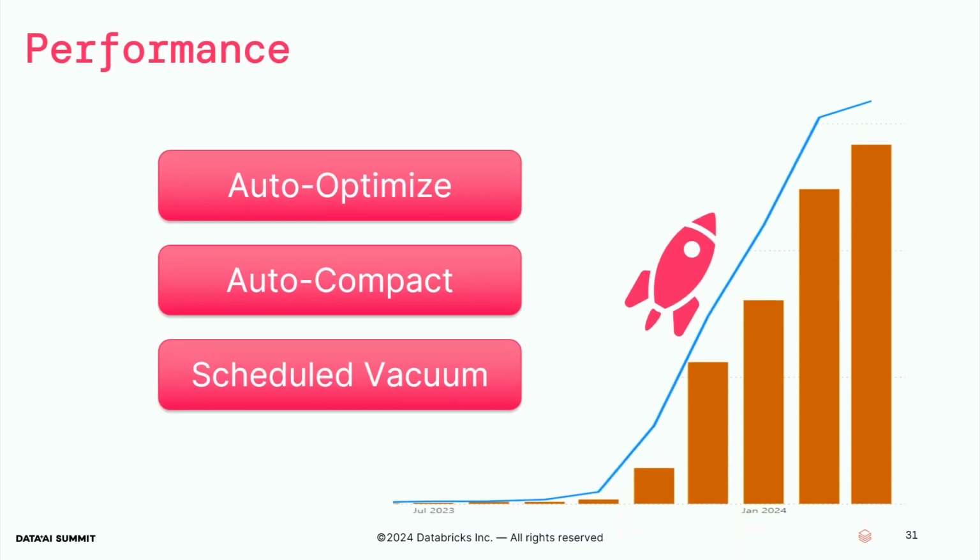Last but not the least, this pipeline was performant. Although the event volume, data volume skyrocketed, the pipeline was able to keep up. The streaming processing speed and the query response time were to our satisfaction. Part of the reason was that Delta Live tables automatically optimizes, compacts, and vacuums the tables it manages. These maintenance jobs effectively eliminate or reduce the small file problem and remove files no longer needed from our storage account. So that yields better query performance.